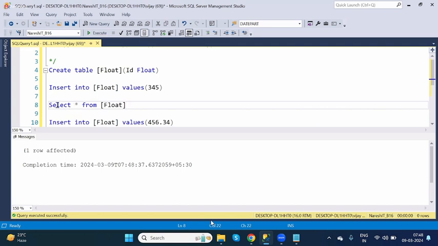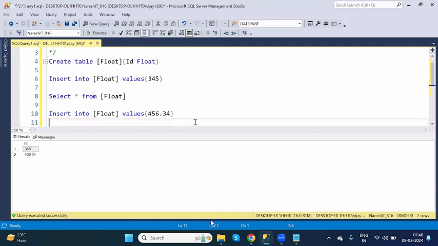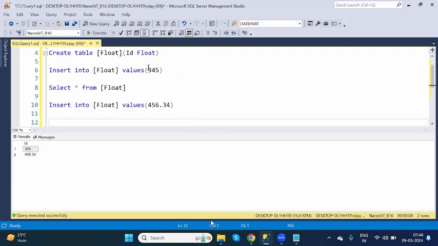Inserted. Now see here, select star from table. Either positive or negative numeric value, anything is accepted.